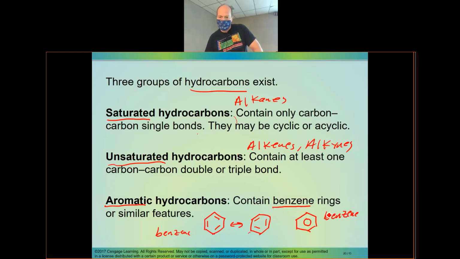And what does that mean? That means you have alternating single and double bonds, but they are going around the ring at all times. So this is your resonance hybrid, simply showing the circle inside of the benzene ring. So if it says benzene, you can draw it with the three double bonds here, the three double bonds here, or the circle in the middle. All of those are acceptable structures for benzene.